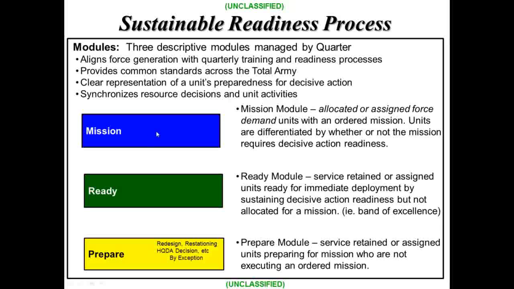Because you can still be going on a mission and be C2 or even C3 because your equipment back at Fort Hood is not all there, or it's not ready maintenance-wise, but you're not taking it to Korea where you're going to fall in on working stuff. So that's kind of some of the logic behind it. There's still things to be worked out. Prepare is by exception for the active component. So those are the ones where it's either a headquarters decision or you're redesigning, restationing. Those are some ideas there. But the goal is to get the majority of the force in ready.